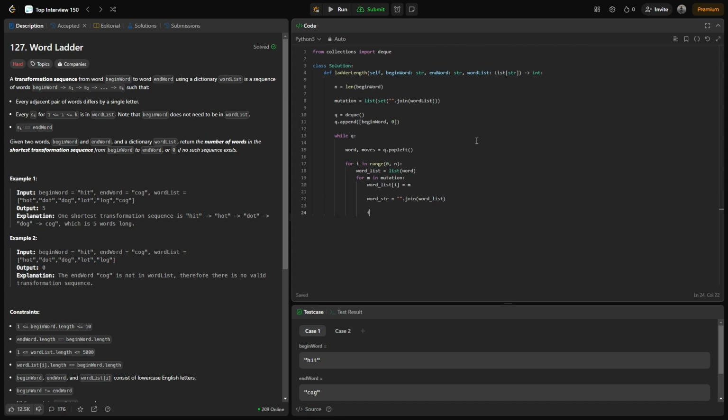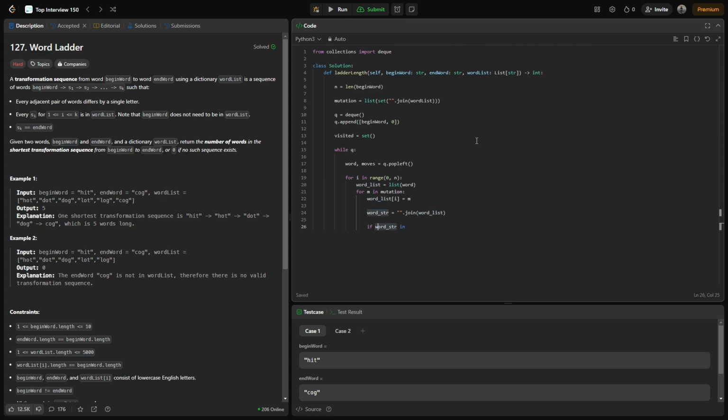Now if word str, yeah, I also have to create a visited set. It is very important, visited, to keep a track so it does not repeat the same steps again and it does not go into a cycle.